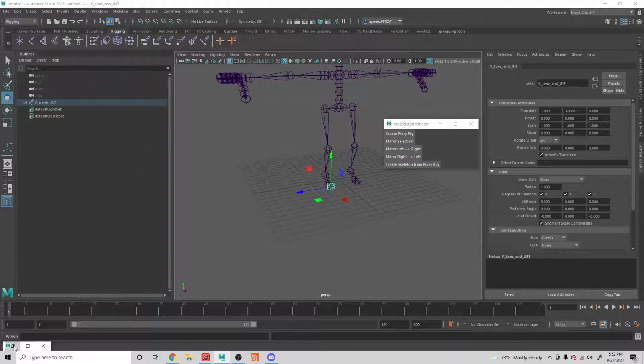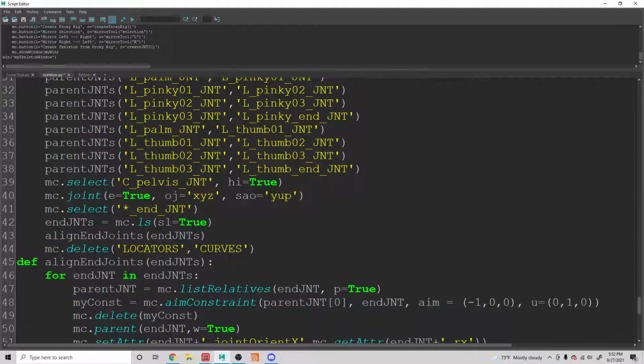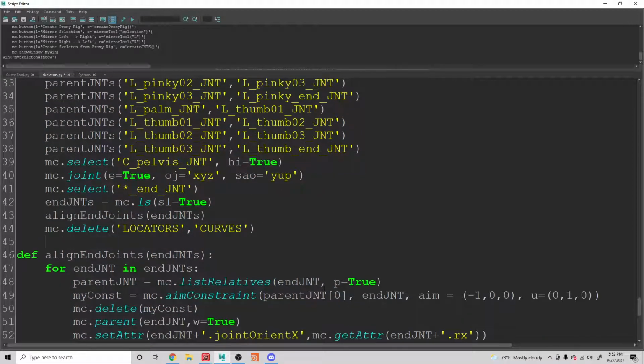And then let us create a group for the joints. So mc.group, and we're going to group C_pelvis_JNT into that, and then let's give it a name.